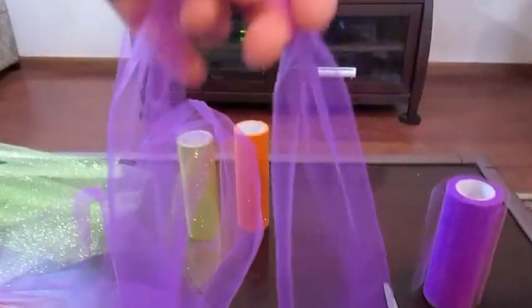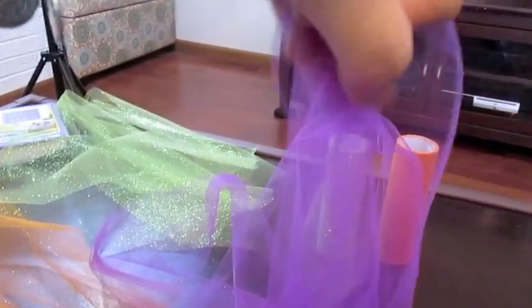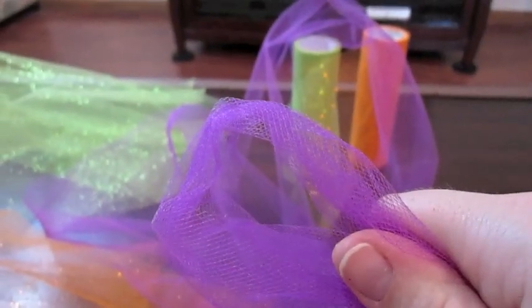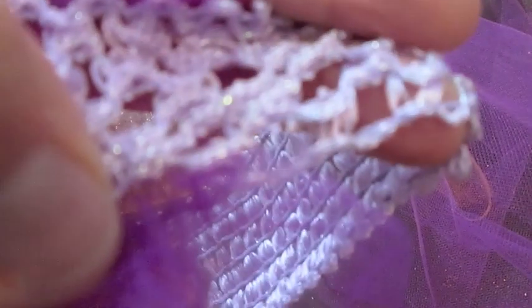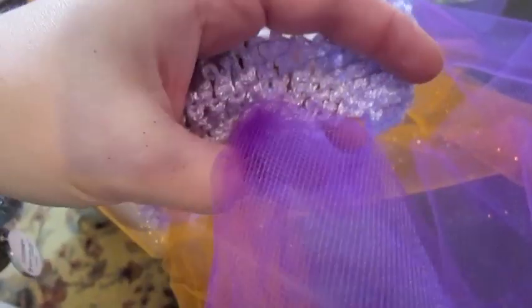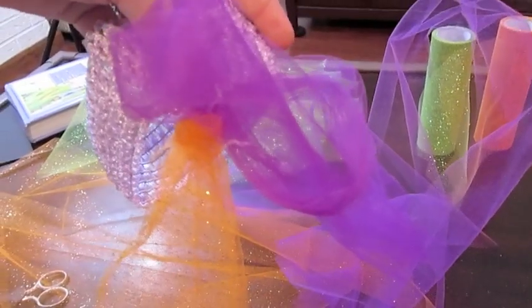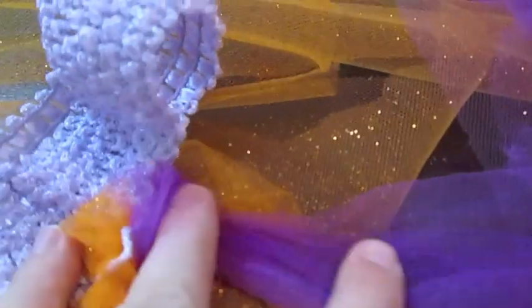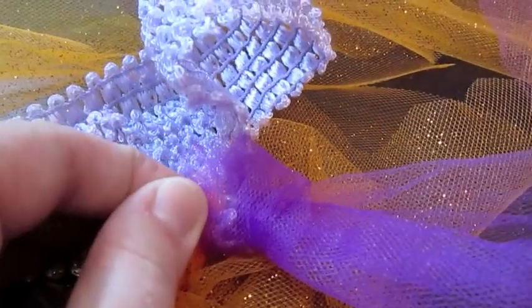So to start out, I'm just going to grab the tulle by the top and pinch it together to make a loop. You're going to punch that loop through the band — I separated the hole out so you can get things through there, and then I pulled the loop through the band. You can see it comes through in the back. Then I'm going to put it down at the bottom of the skirt, pull the tulle down through the loop, and then just pull that straight down — and that will be my skirt. Pull it tighter, and then just pull the tulle through to make this part tight at the top.